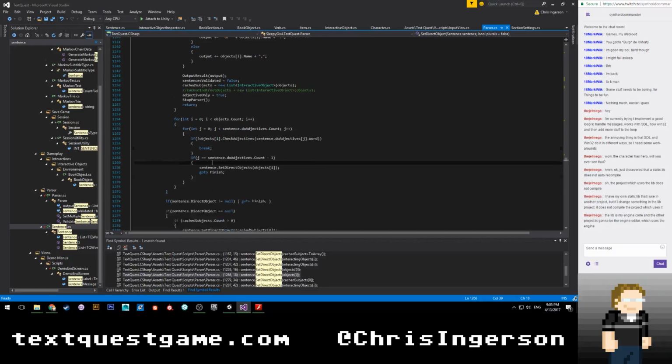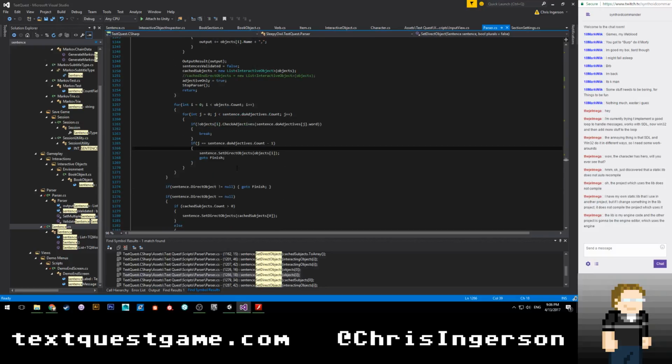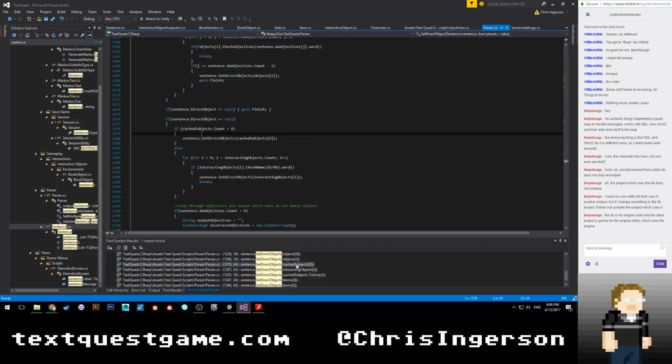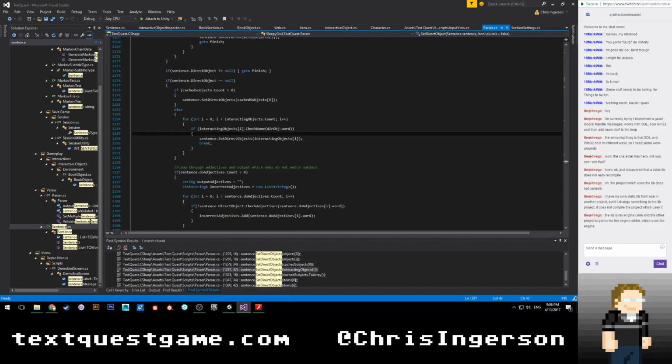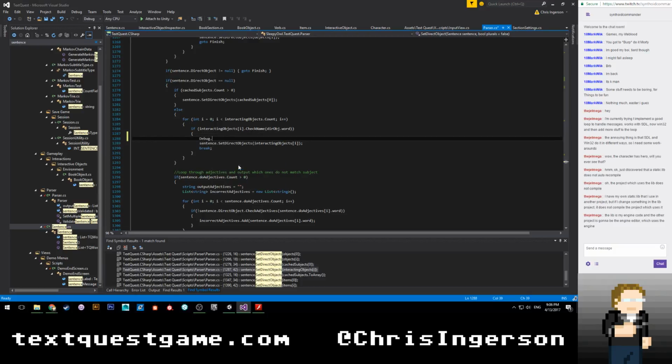Fine. I don't think that's going to be it. Cache subjects. Sentence.direct object. Again, that's 0, so that shouldn't be multiple objects. Sentence direct object equals no cache counting. Otherwise, we're going to look at all of our interacting objects. Let's do debug.log test2.